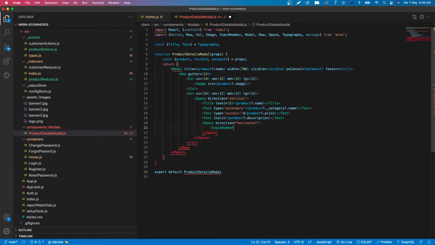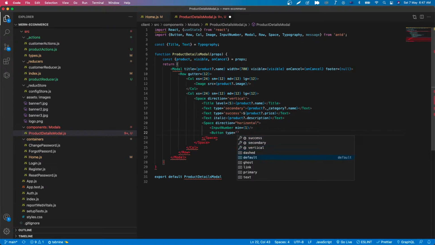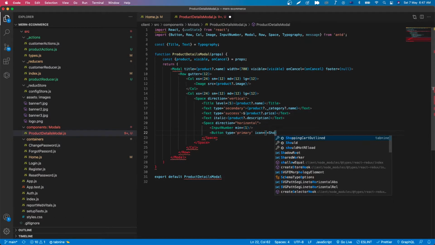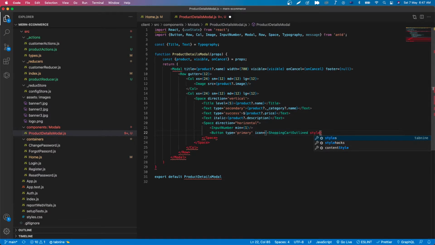We put the InputNumber for the quantity, min is 1, and then we put the Button, type is primary, and the icon would be ShoppingCartOutlined, with the style with the font size is 18, and the text is Add to cart.